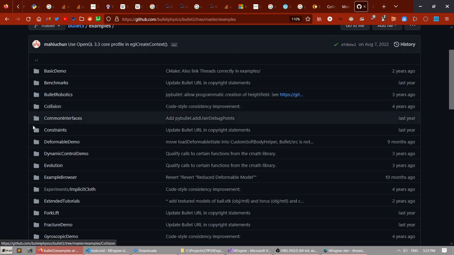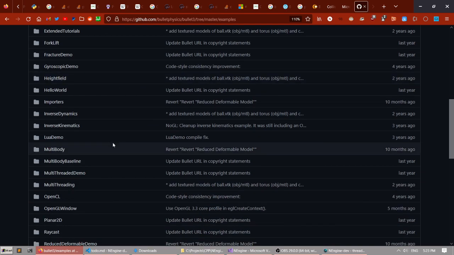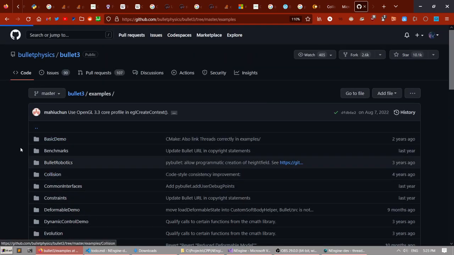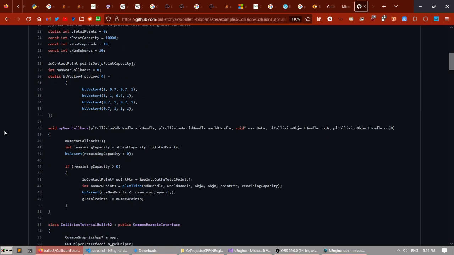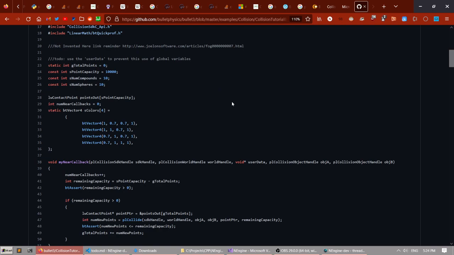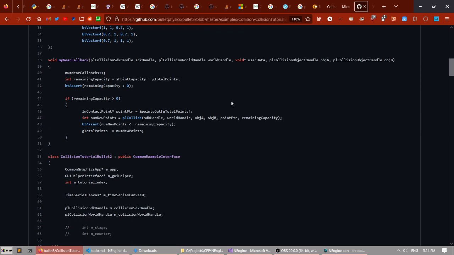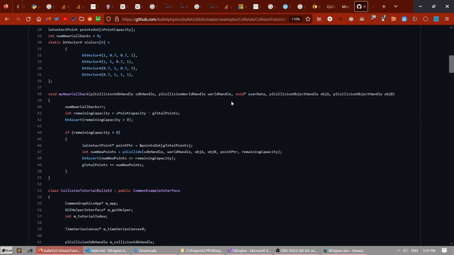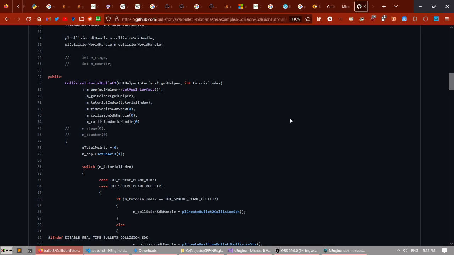Collision. Okay, let's try collision. Collision SDK. Collision tutorial. Near callbacks. Common example in our collision tutorial. Okay.